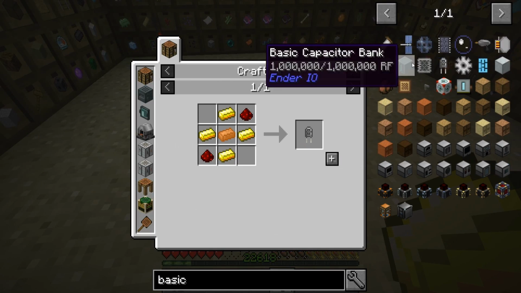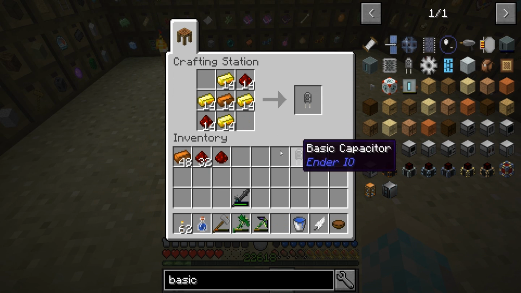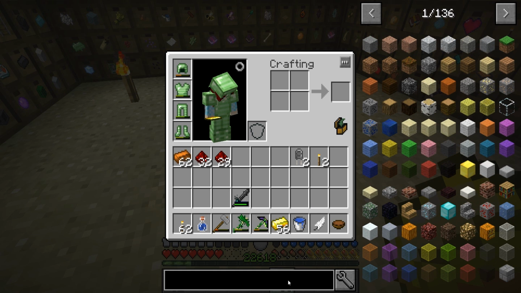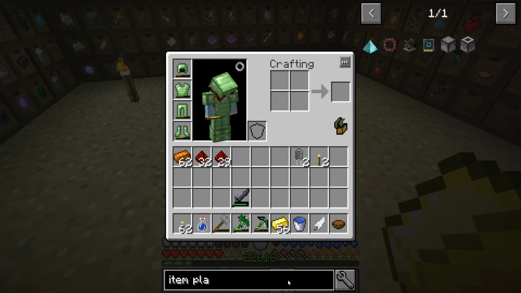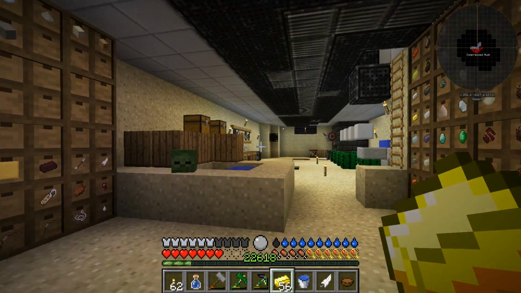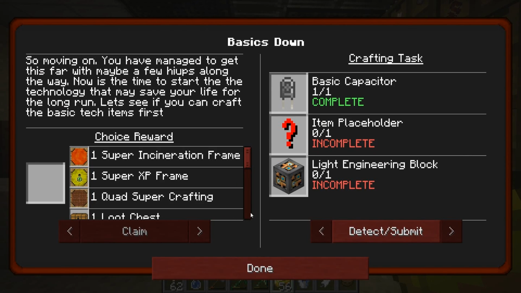Okay, so let's make one basic capacitor. Let's make two for kicks and giggles. So we got that one. Item placeholder incomplete. What's an item placeholder? It doesn't say. I don't think we've got one of those. Do I need to update my pack? Is my pack completely out? No, it's completely up to date. Maybe it's just something we have to push through.